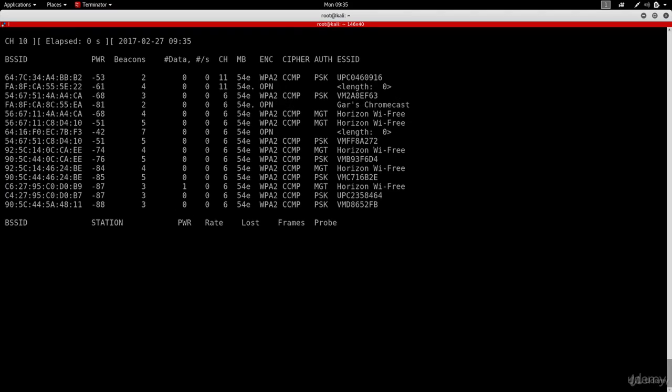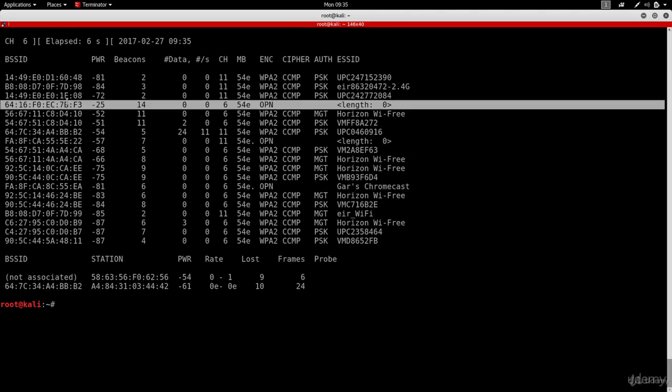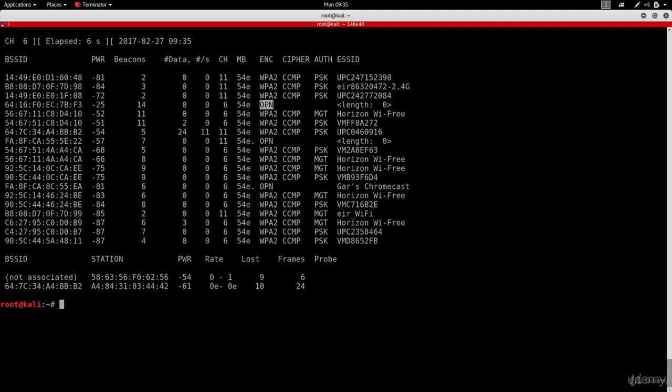And we can see the hidden network around us. And the hidden network is actually this one. So you can see that we can actually get all the information of that network. So we can get its MAC address, we can see its distance, we can see the beacons, we can see the data if there was a lot of data sent, we can see the encryption. So in our case it's open, it's not using encryption, but if it was using encryption, then you'll see it uses WEP or WPA or whatever it's using. The only thing that's hidden is the name of the network. So you can see in here we actually don't have the name of the network.